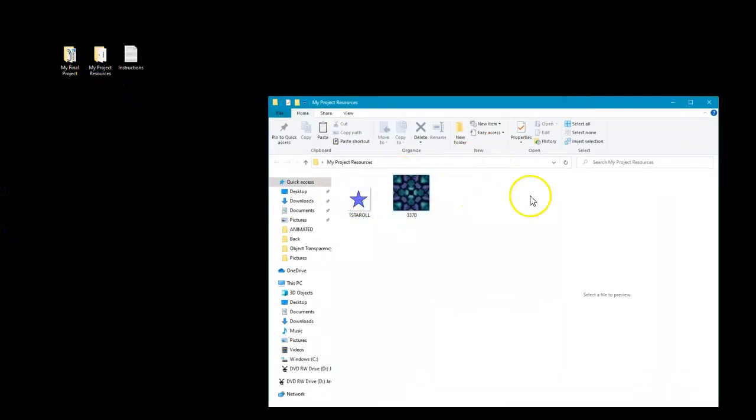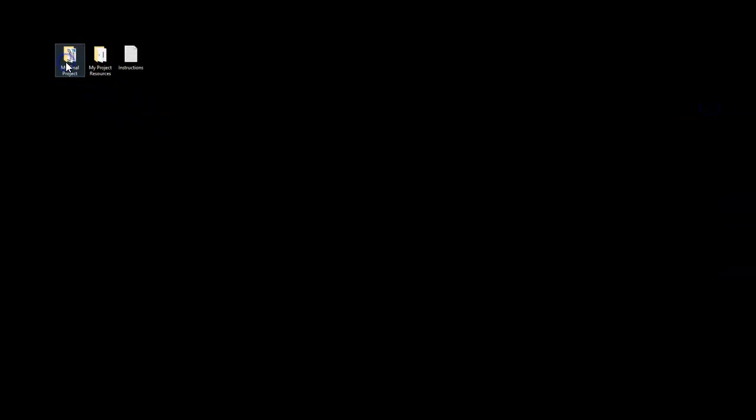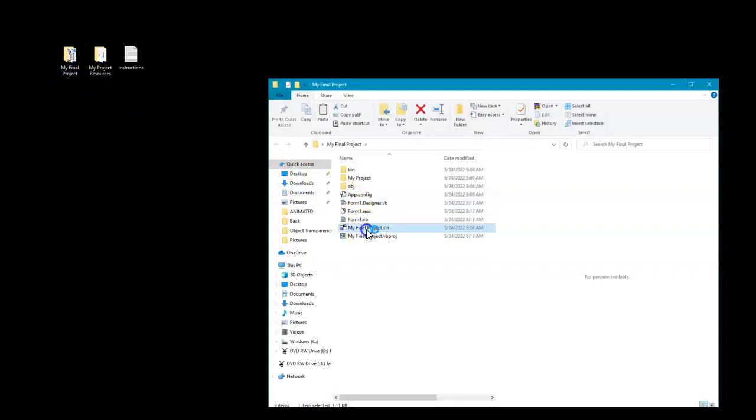And I have my instructions document. Again, in the graphics folder, you'll have any and all graphics that you used in your project. We want those as well in case we need to fix something on your code. That way we have access to those resources. Again, graphics and anything additional you put in your code, such as sound effects or music. Let me go into the project before I show you how I'd like you to zip it.